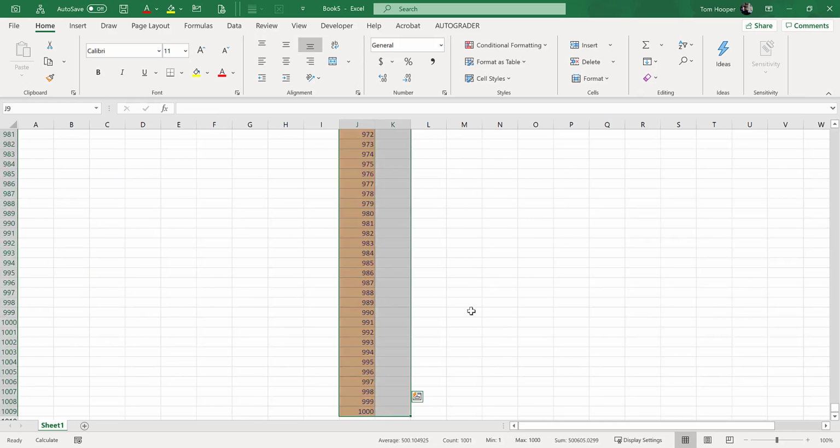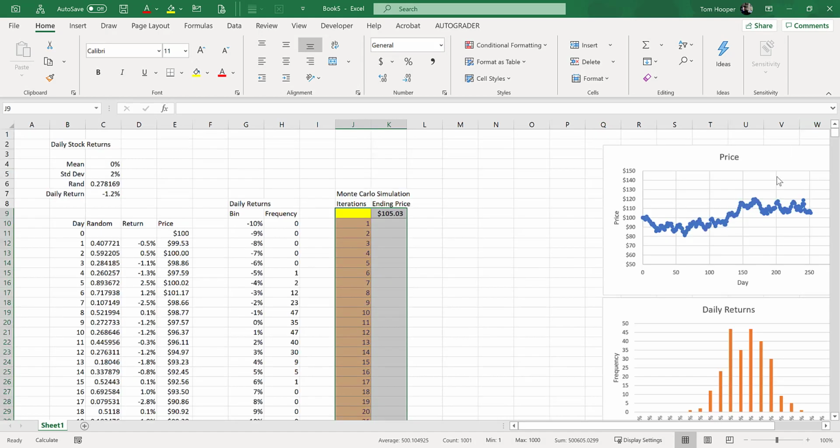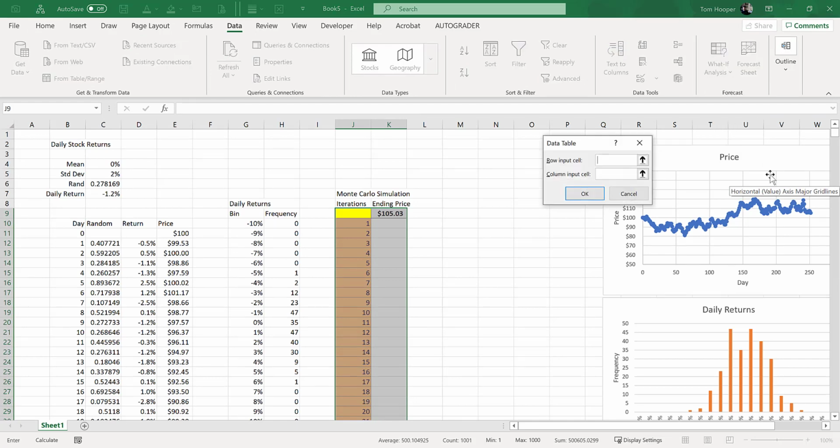So when I select enough cells to get all the colored cells and only the colored cells, and I do an Alt-A, W-T for table, tab because I have column inputs, and I want to put them there in that blank cell. When I hit OK, it's going to put each one of these numbers in that blank cell. All of this is going to recalculate. There'll be a new price random walk over here, and it's going to capture where that random walk ended up, and it's going to put it in this cell. Then it'll put a 2 in that cell and capture it and do it again, and a 3 in that cell. And so we'll get 1,000 different possibilities of where this price might end up after 252 trading days.